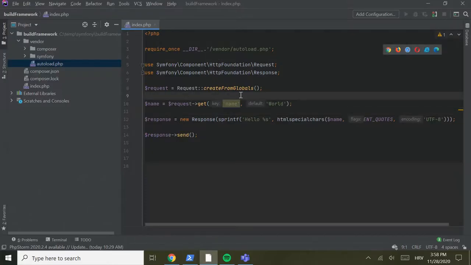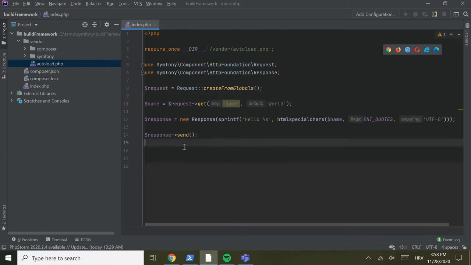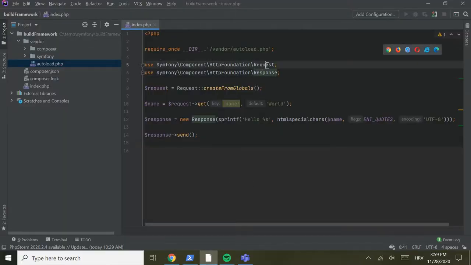So what's going on here? You remember the global GET name. Well, what Symfony HTTP Foundation is doing, it's basically wrapping it in the request object. I suggest you type all of the code just so it stays in your fingers, okay? In your finger memory, let's call it that. Request and response is a global object, and I will talk about it in the next lesson. Thank you.